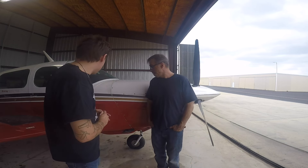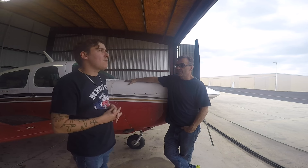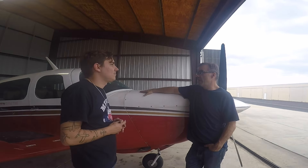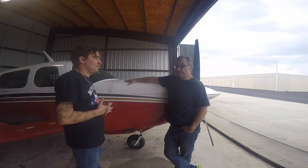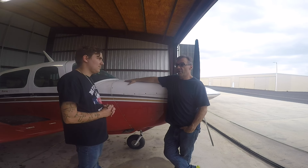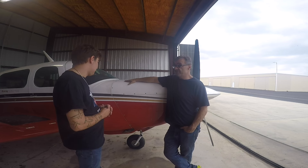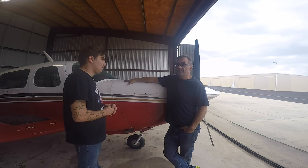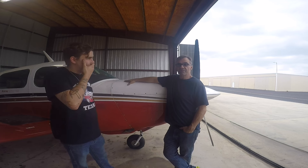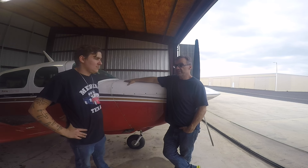Was there a particular reason why you chose this Rocket? Well, budget is certainly part of it — I didn't have $240,000 for the Bravos. They're newer; often after 2007 you'll find Bravos with the G1000, and those are north of $300,000. I just didn't have that and I didn't want to finance it. So this was in the ballpark for me. It gave me the speed I needed. I live in the Phoenix area — I made it to San Antonio in about 3 hours and 42 minutes at about 217 knots over the ground, roughly 195 true. Just under 4 hours, which is phenomenal considering it's about a 16-hour drive.